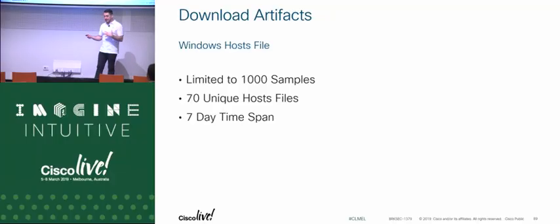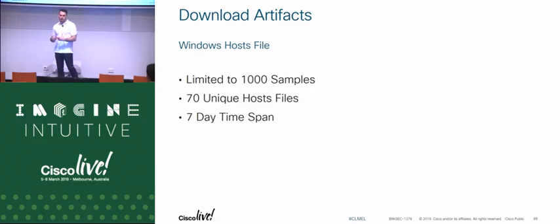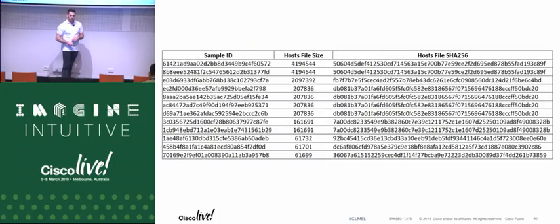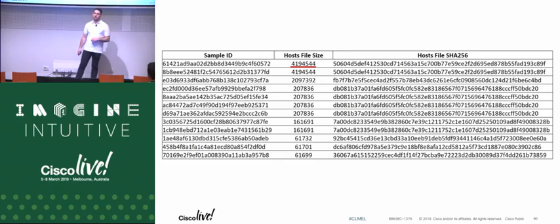For anybody that may not be familiar with the host file, the host file is like a pre-DNS lookup. When a machine tries to go to a domain, it will check the hosts file first and say, do we have an entry for this? If so, use that IP. Otherwise, it'll do a DNS query. So here's the spreadsheet. This is the output of my script. Look at that file size, a 4 meg host file. This is just a text file, keep in mind. 4 meg.